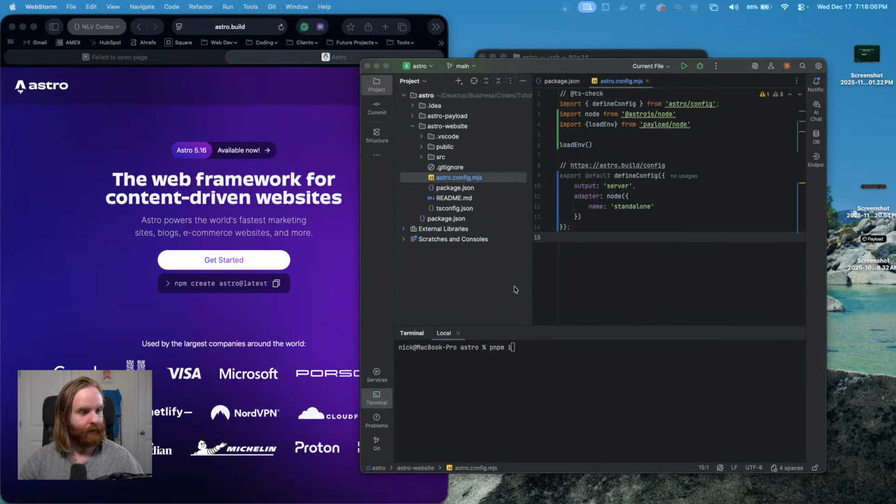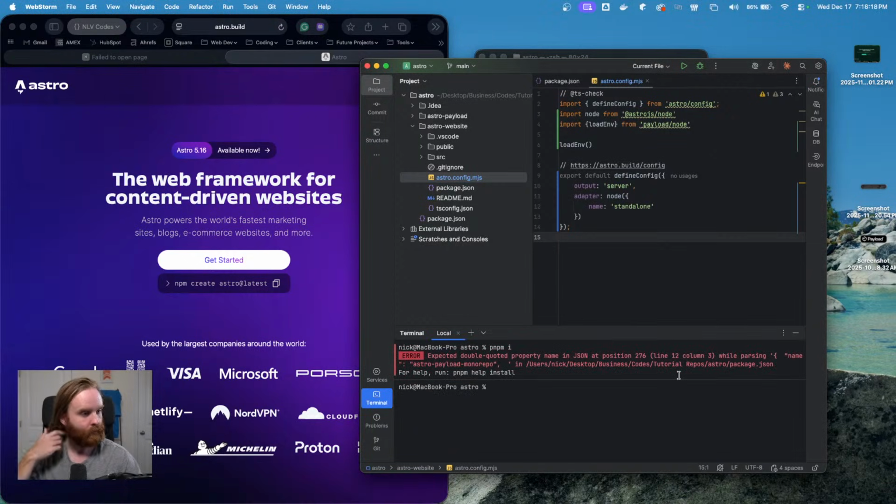All right, so let's run pnpmi. I have to make sure that I'm doing this correctly in my Astro mono repo. Oh.